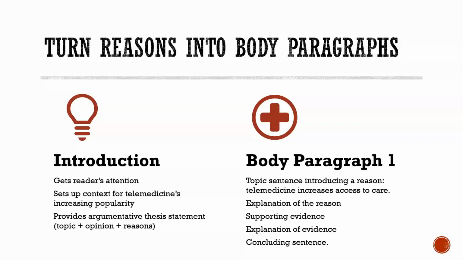access to care. So we would come up with a topic sentence that shows how one of our reasons supports our thesis. And then in the rest of that body paragraph, you are going to explain your reasoning, provide supporting evidence, explain that evidence, and then bring the paragraph to a conclusion. And that will be a pattern that you can follow for pretty much all of your body paragraphs. And so I want to take a look at step by step how we would put together a body paragraph that has good reasoning, good evidence, and is going to be persuasive to your reader.